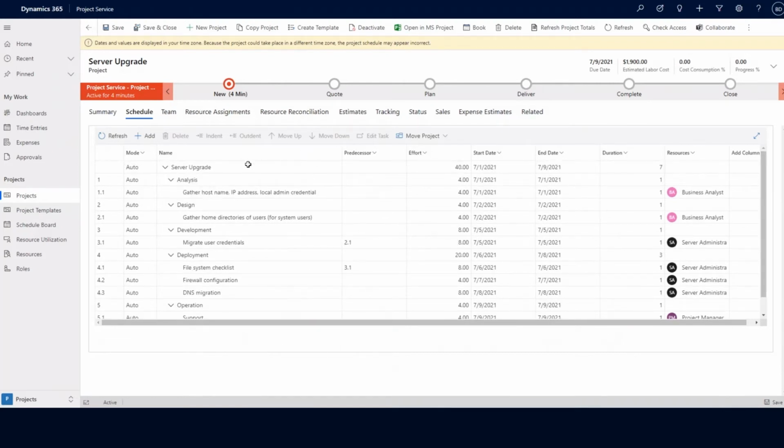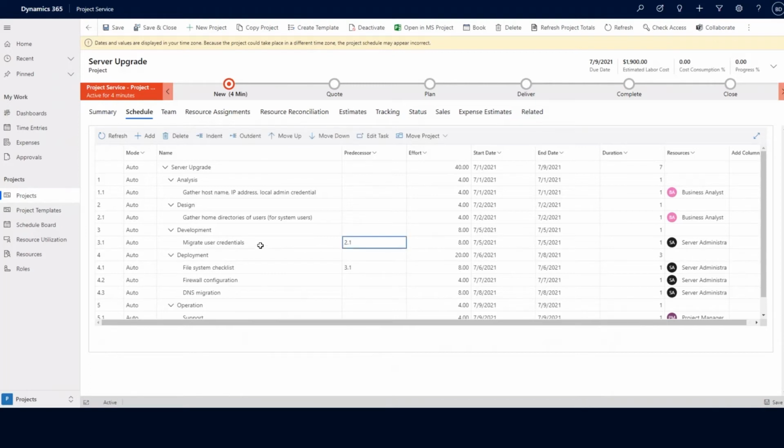Another thing to add while looking at our schedule here on our project is that you can indent and outdent different scheduled tasks based off of the parent association for that particular task. Additionally, in this predecessor column, you can fill this out in case there are any steps that need to be filled out first before we can get to those particular tasks.